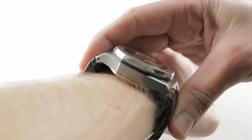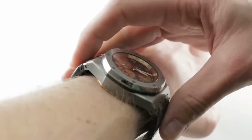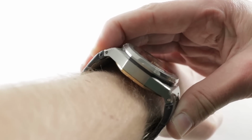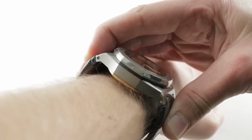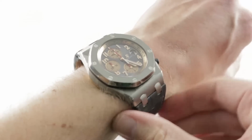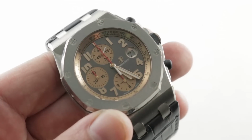It's probably not as chunky as you imagine in that dimension, but across the wrist it has an incredible wingspan. As you can see, the timepiece measures 54 millimeters lug-to-lug, but if you include these rather rigid outer links that attach to the strap, you have a robust 58.8 millimeter span across the wrist, and you can see why I might say 15-16 centimeter circumference of wrist size is the lower limit to wear this watch. It is a very broad timepiece. Again, think of it as a 45 because it deserves to be discussed in the same breath as 45 millimeter watches.